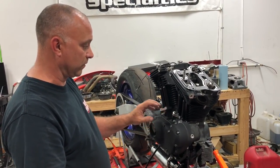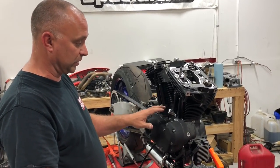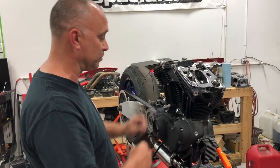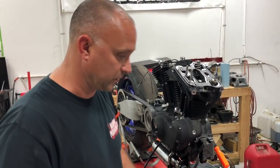So we want to rotate the motor over to top dead center on the compression stroke to make sure we're at the lowest point on the cam lobes when we go ahead and stick the rocker box assembly on the rocker box base on there. So we'll go ahead and do that now.